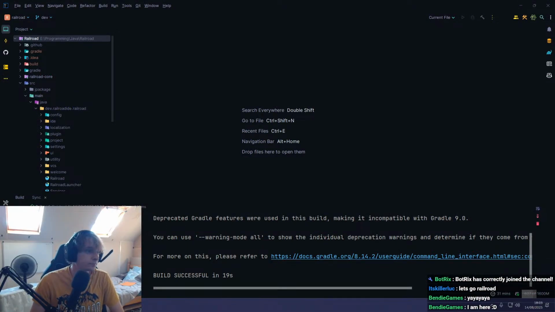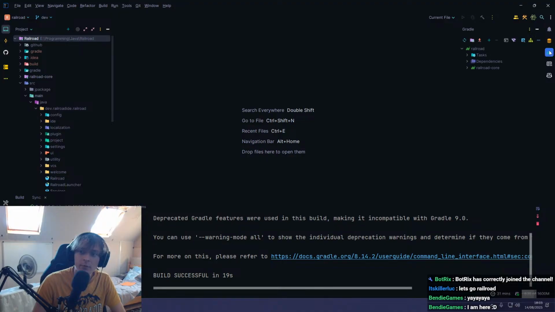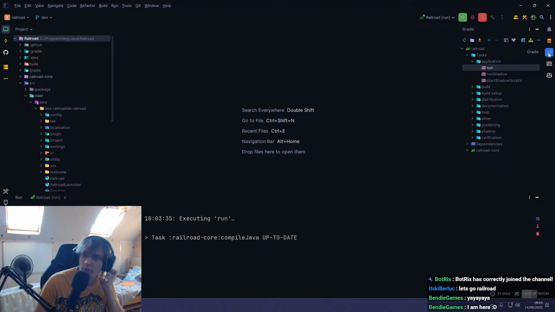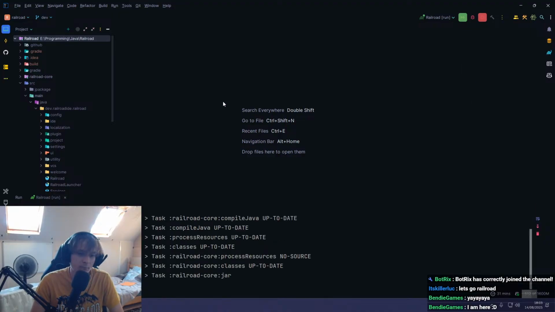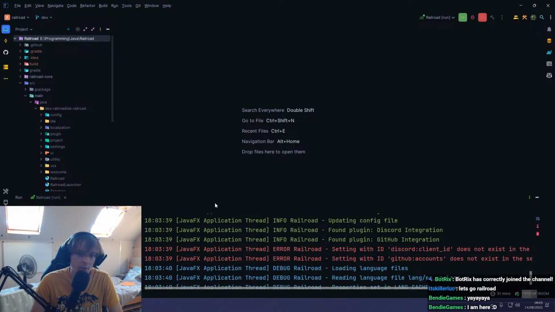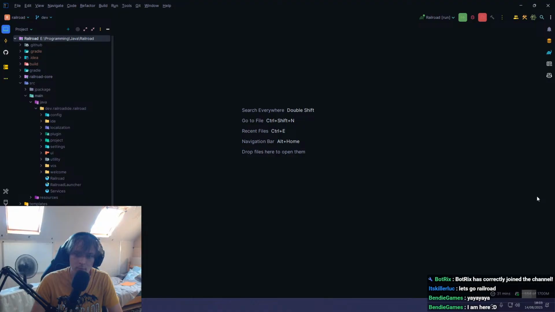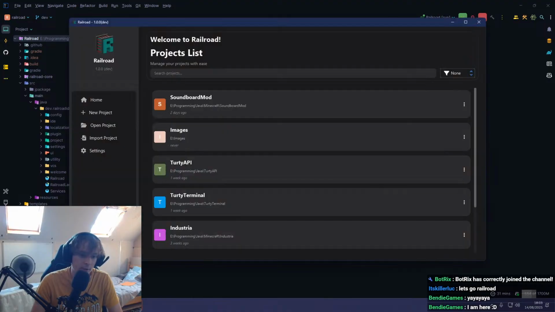I probably should have started with the IDE actually on my screen, shouldn't I? Let's go ahead and run it. I have it just open in IntelliJ here. So if we run the application, hopefully everything will work. I'm just going to get rid of that for now.